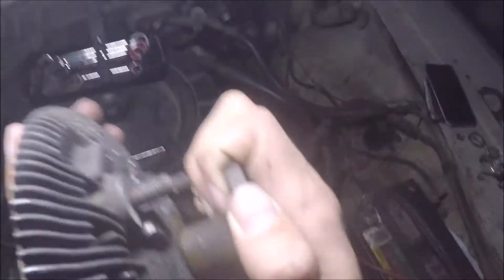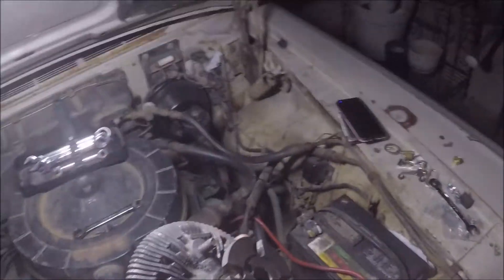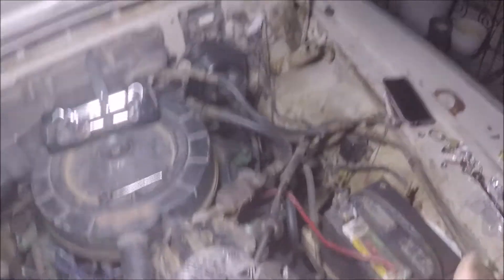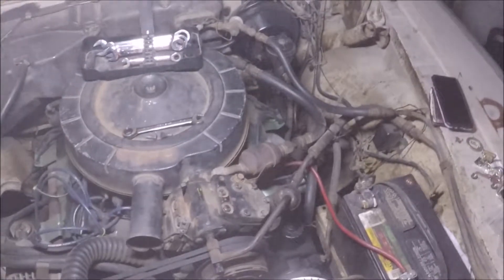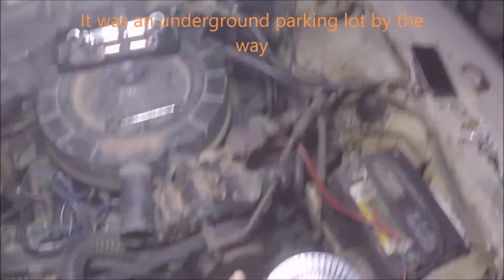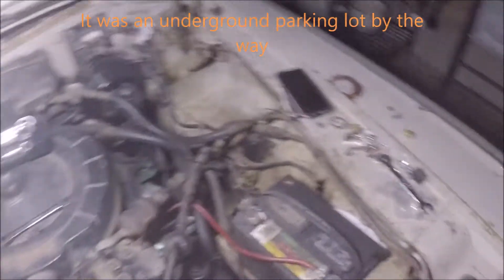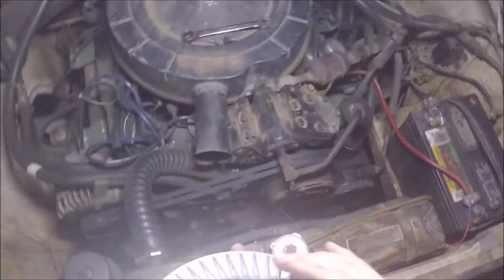I sprayed some WD-40 on the old clutch and was able to get it loose. That screeching noise you're hearing is what you'd hear while the engine's operating — a pretty horrible sound. I would go to college and get into the parking lot and this screeching would reverberate throughout the entire lot. Kind of embarrassing — gives people the wrong idea of this car being dilapidated and clapped out, which it is not. This engine runs good.